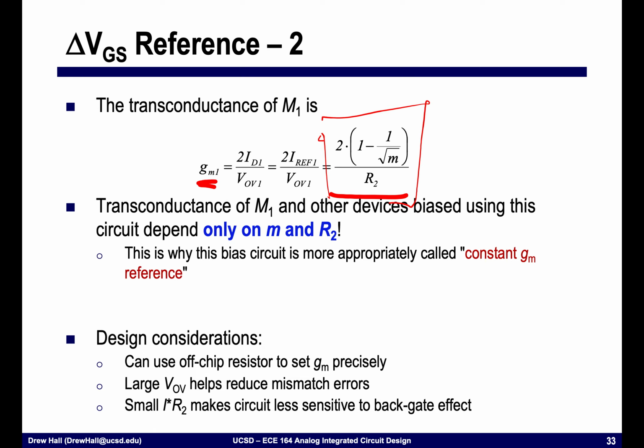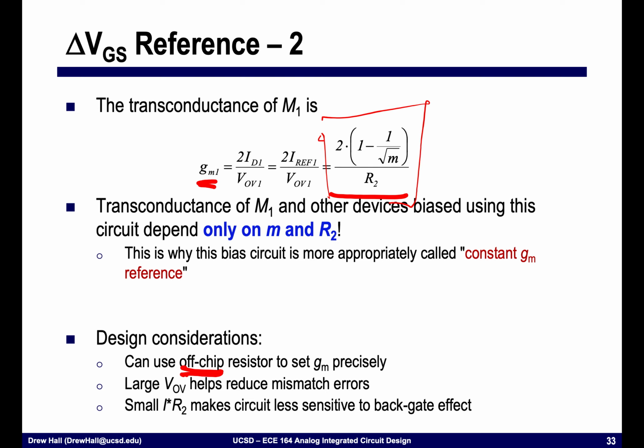A few things that help with this circuit. Very often this is used in products. It's used in academic chips all the time. You will typically use an off-chip resistance in order to set this GM precisely. If you recall back to lecture 1, in integrated circuits, it's very hard for me to set an absolute value for a passive device, i.e. a resistor or a capacitor. If I wanted to match two resistors, I can do that very well, but I can't make a 1K resistor accurately. And so oftentimes I'm going to use an off-chip resistor in order to set this bias current.